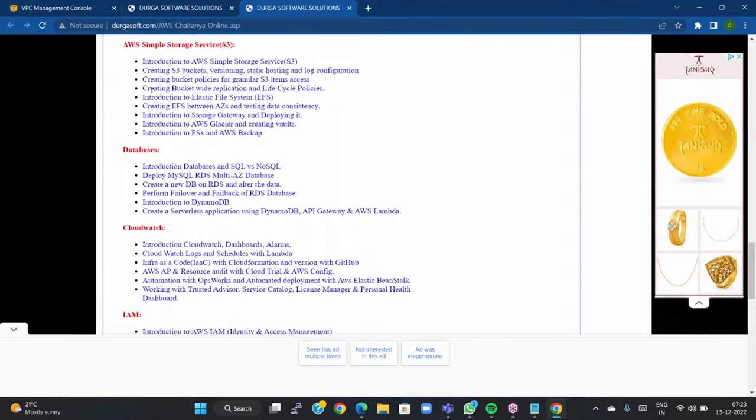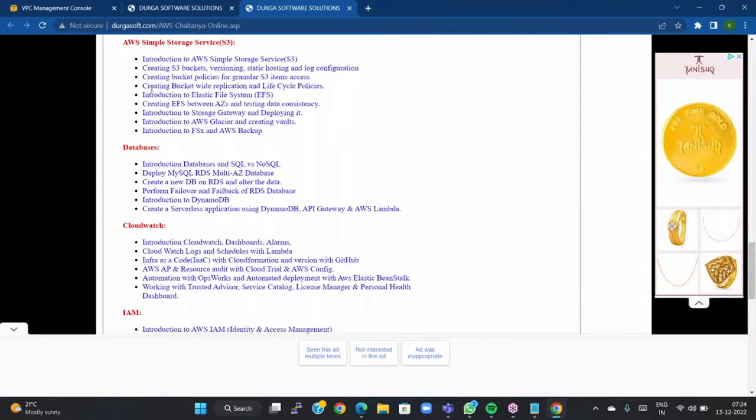What is meant by S3 storage? If I have to describe S3 buckets, I would conclude that it is a storage service. What is meant by an S3 bucket? What is meant by object storage, and how can we store data in the S3 bucket? How can we provide permissions for S3 buckets? What is meant by access points? What are the different options for management of S3 buckets? All these things you are going to learn here.